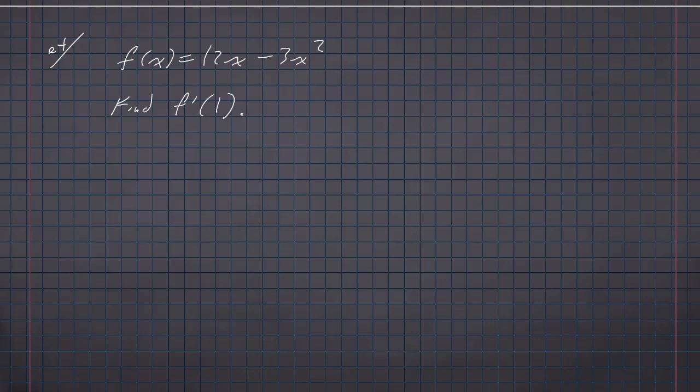So take a few minutes to write that out. Not just find f prime of 1, but verify, going back to your work in the previous video, that you get the same answer that you got for the slope on the last one using both of the methods. See what you can do with that one, and I'll see you in the next video.